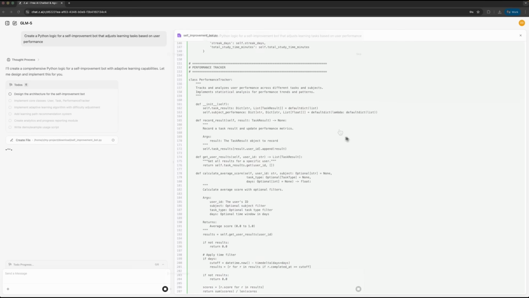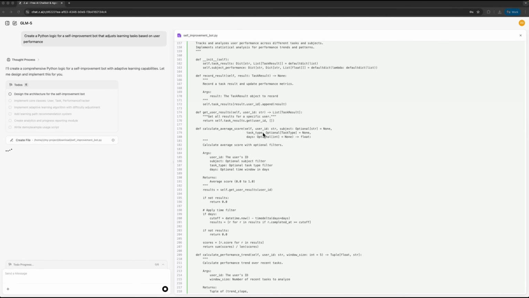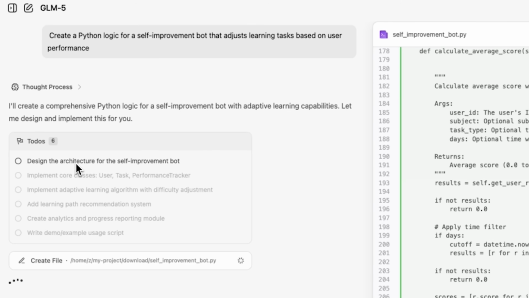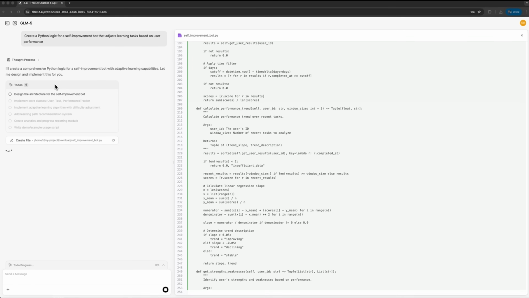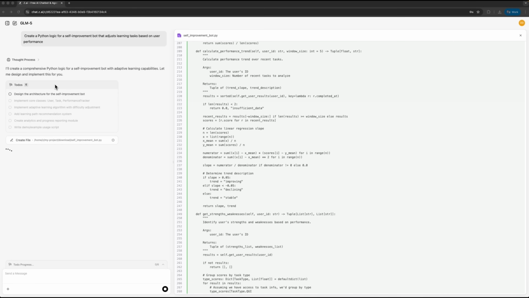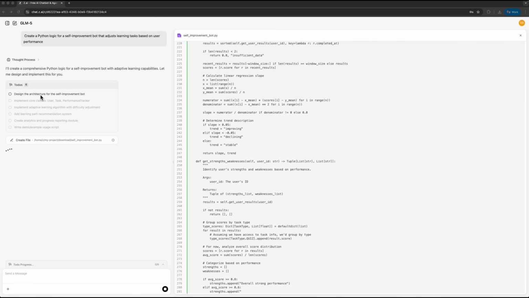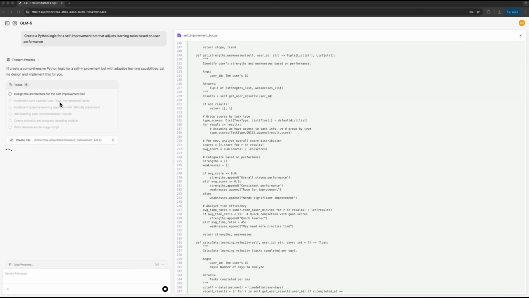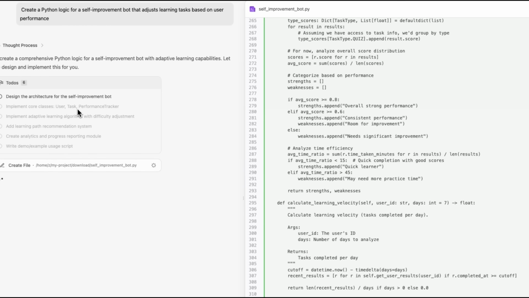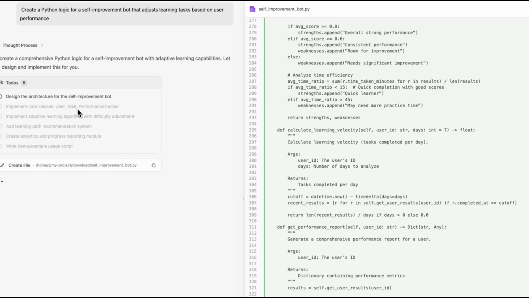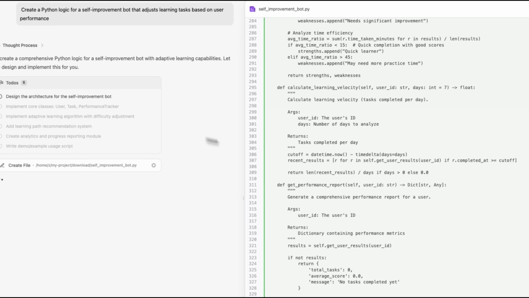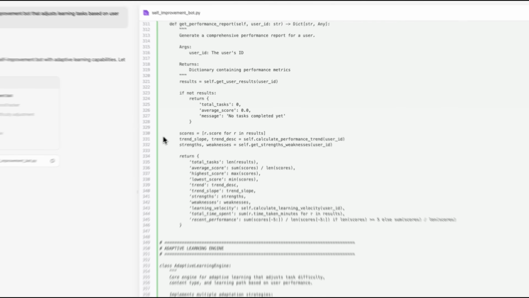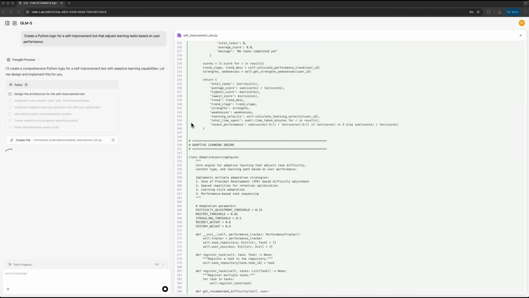Folks, right now, the model is generating the main code. It has broken our task of writing the bot into 6 subtasks and is already working on the first one. Thanks to GLM-5's enhanced reasoning abilities, the script comes out highly structured, including functions and classes for saving progress and calculating learning difficulty. For beginners, it's important to understand that the model doesn't just copy templates, it logically justifies every step. If we need to change any part of the code, we can do it on the fly, and the agent adapts everything to meet the new requirements.